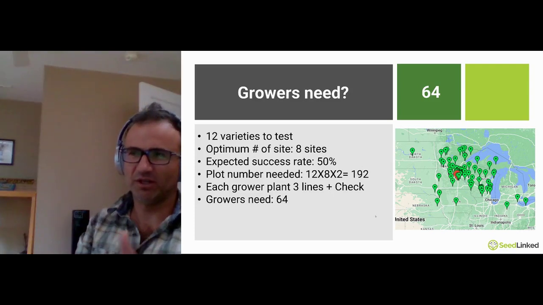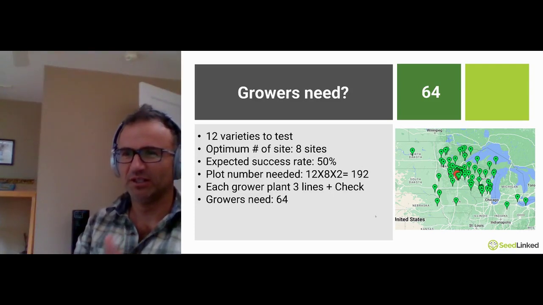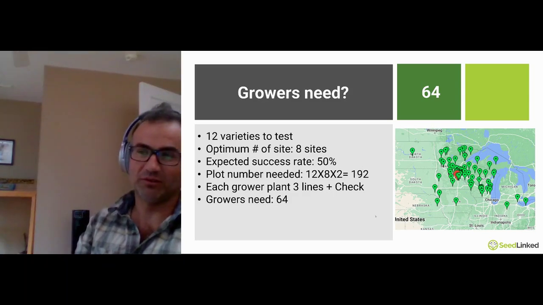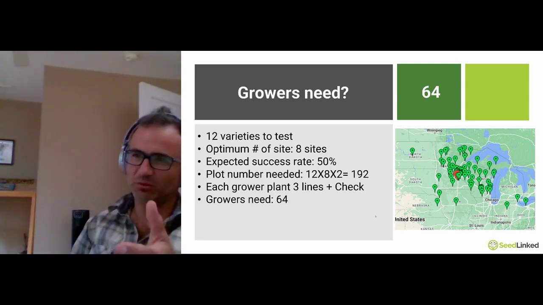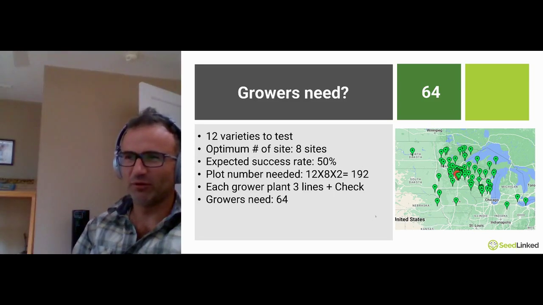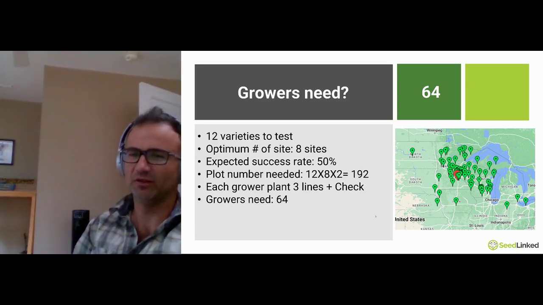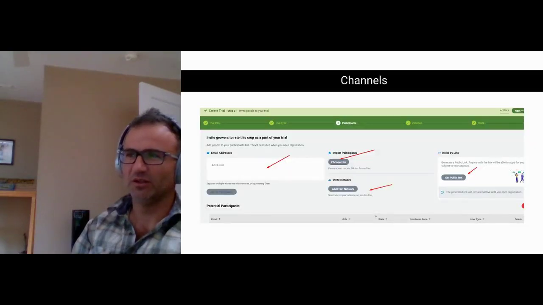If we take an average success rate of 50%, you need 192 plots. If each grower receives 3 lines or 3 plots, that's around 64 growers. Obviously, if you decrease or increase the number of varieties, or you're okay having only 4 or 5 successful sites, that will change the number of growers you need.